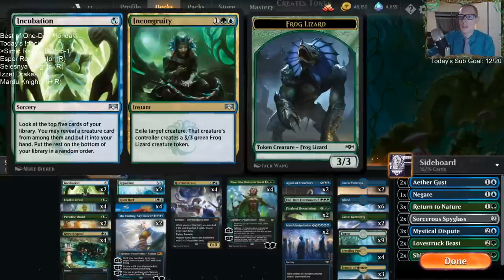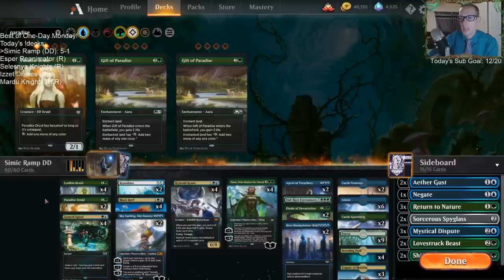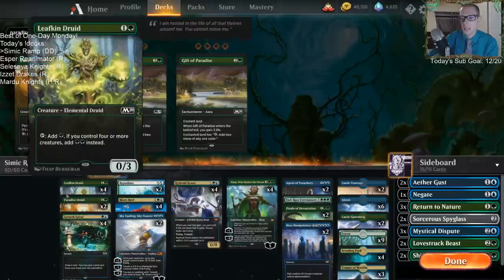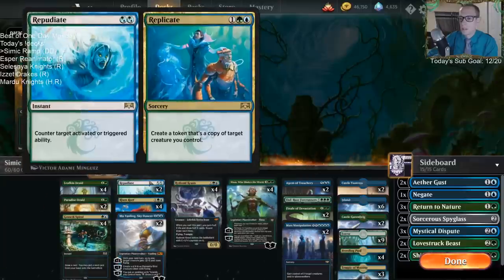I think I'd rather just have Paradise Druid instead of them, honestly. Most of the time whenever we had those, we just wanted something to help accelerate us. Taking those out and playing Paradise Druid instead gives us 10 things to do on turn 2. I like that more. Repudiate actually was pretty clutch for us.